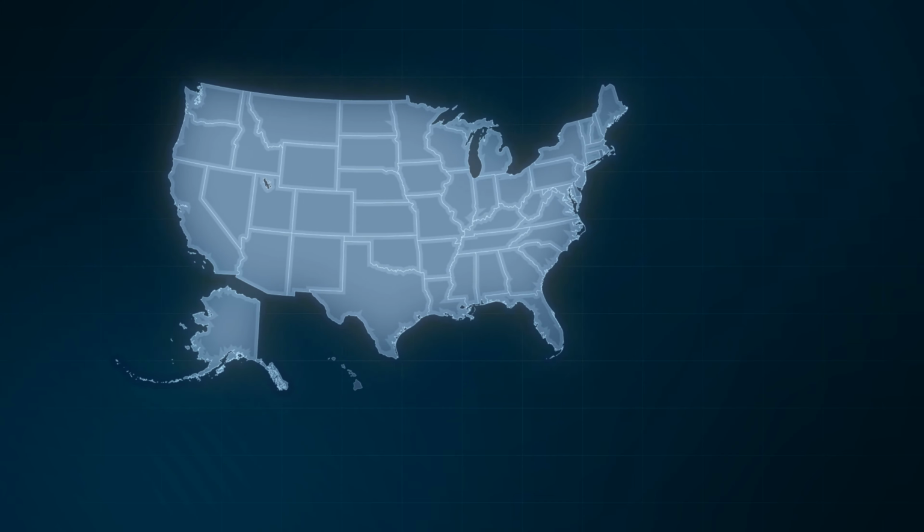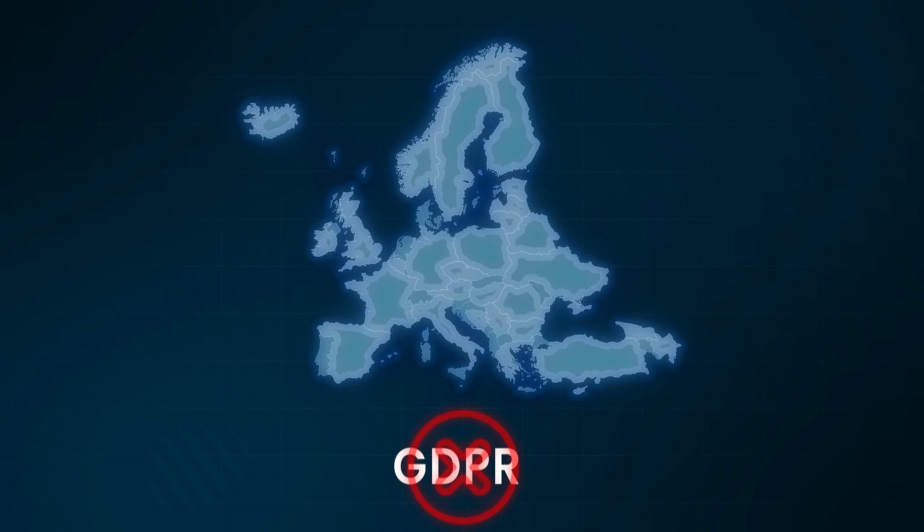Well, with warm outbound. The idea is that you will identify anonymous website visitors, enrich their work email address, and contact them. This only works in the United States. In Europe, you can't do this with the GDPR. To do warm outbound, you first need to set up RB2B on your website to identify anonymous website visitors. In my case, I activated RB2B only on some URLs that are key for my business.